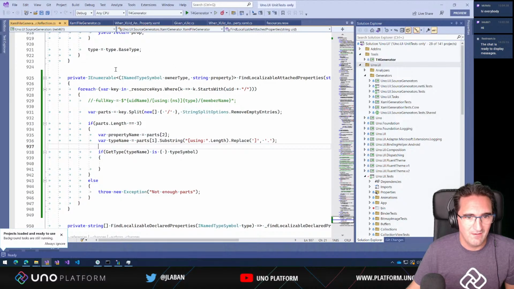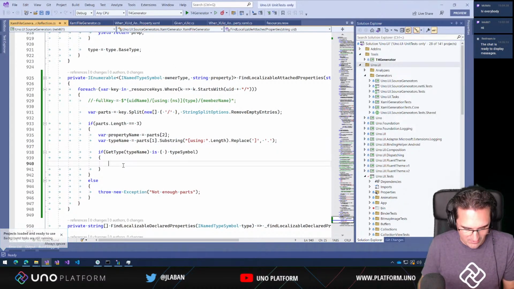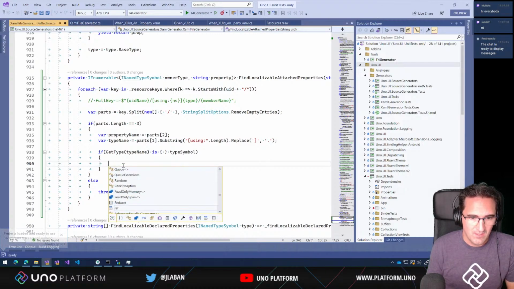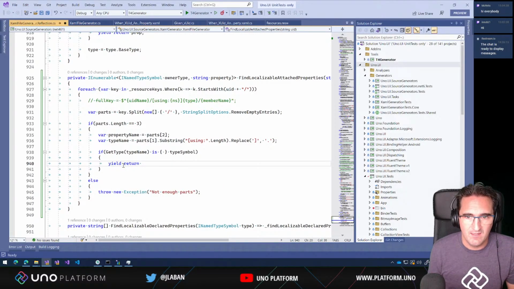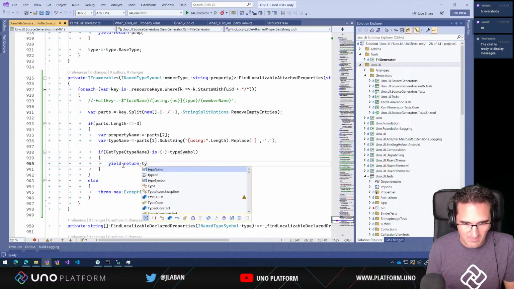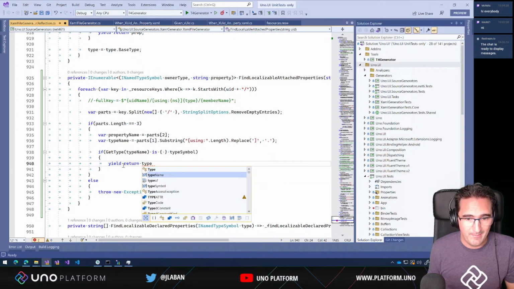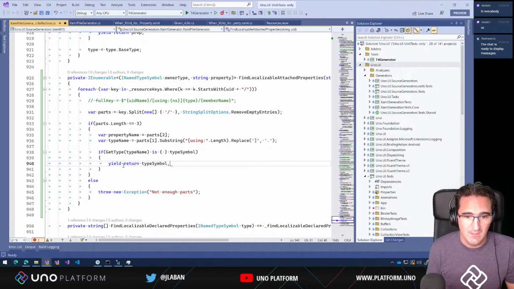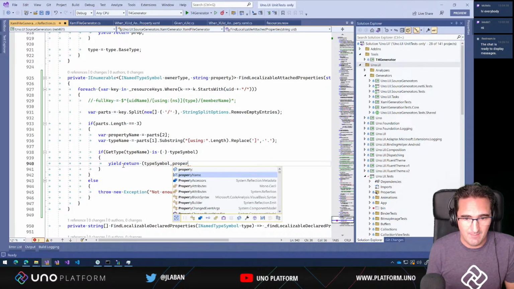Okay, so let's see if we have our coloring. There we go. We have coloring appearing again. Okay, so this time we yield return a type symbol, which is the dependency property type. And also we return the property name.